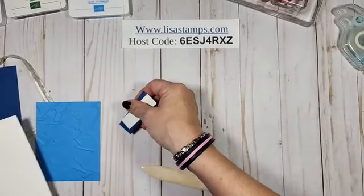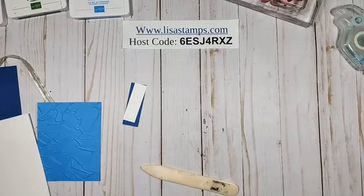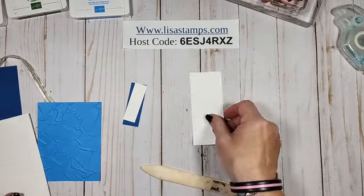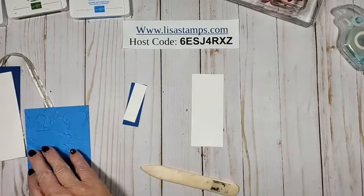Nope, I lost a piece of paper here. Let me see here really quick. Okay, just let me grab this really quick. I had been working on so many projects this weekend that I lost something.